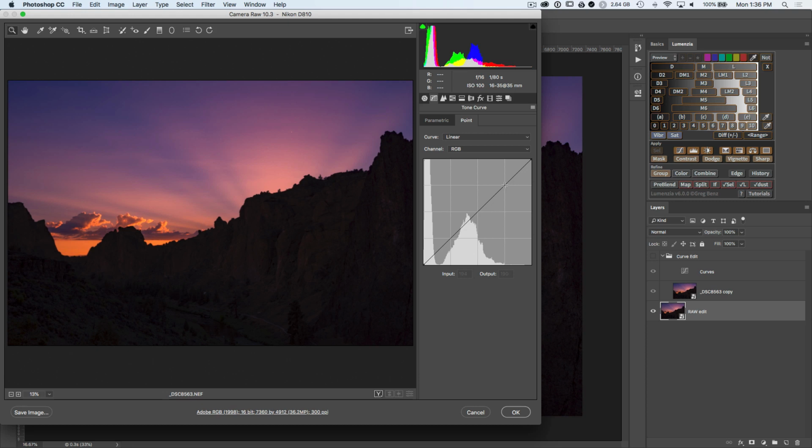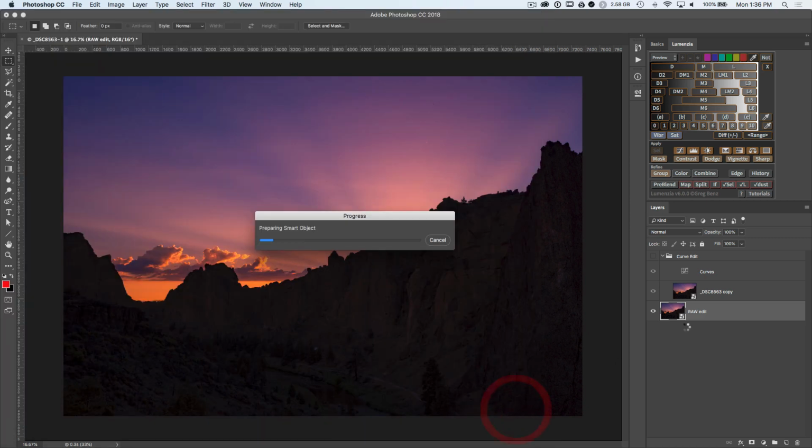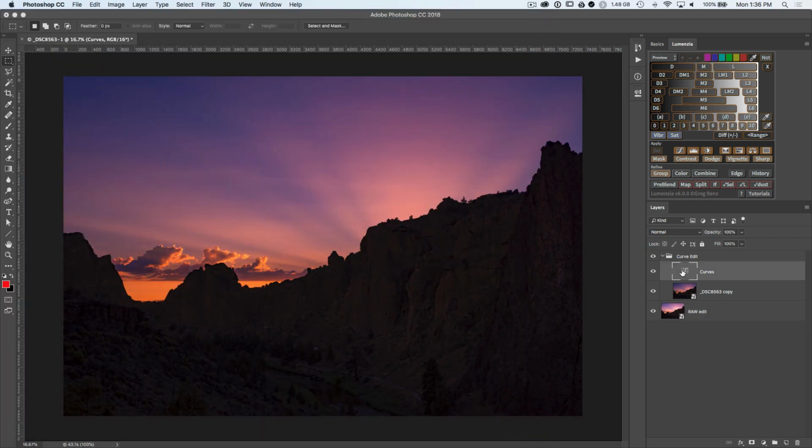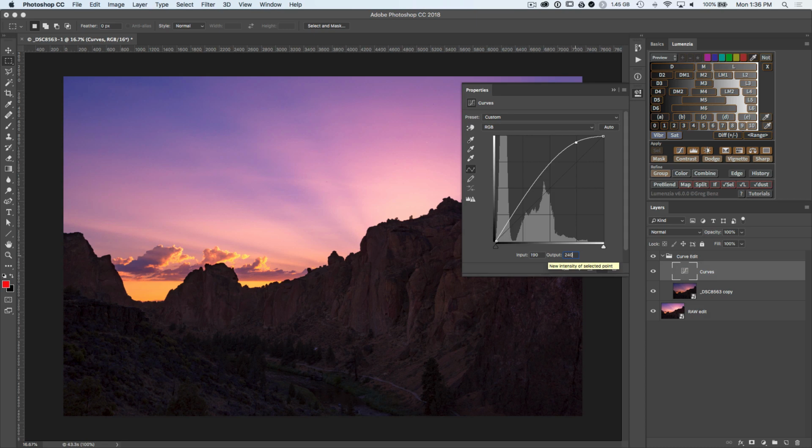What we want to do is bring up these highlights. So click, and let's choose 190 and how about 240 for an adjustment here to bring out a much more powerful sky. And that's maybe more than I need, but let's go with that. We just need to make sure we copy these same values to our other curve. So hit OK. Then let's open up this curve here, double click it, and again, click to add a point and make sure it's at 190 and 240. 190 input, 240 output. So this curve is identical to the curve placed in here.